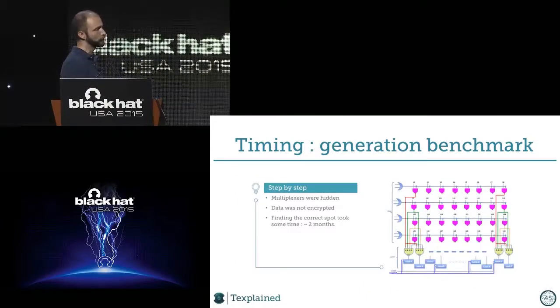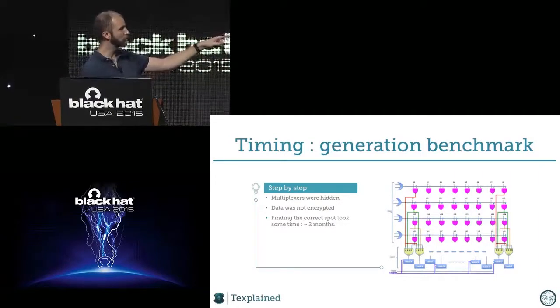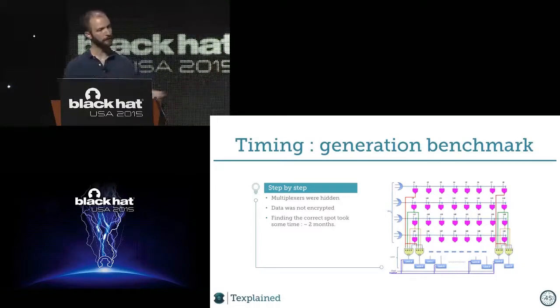We finally found the right spot, with multiplexers and instruction registers. And as you can see, there were the two same signals on the latches. Clock, so a kind of read signal for synchronization, which is very useful, and then the enable signal, which gives you the opportunity to just navigate inside the code. You could, for example, get the running code and see some branches and say, okay, I want to test this branch, and with the enable signal, you can choose if you want to branch or not. So it's pretty magic.